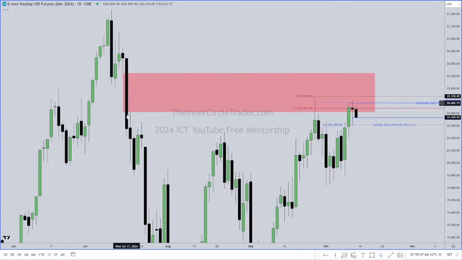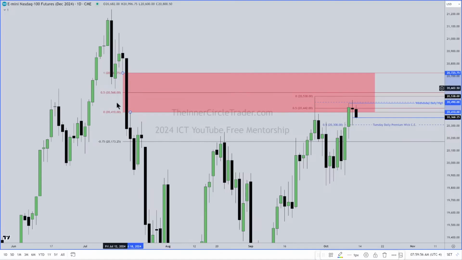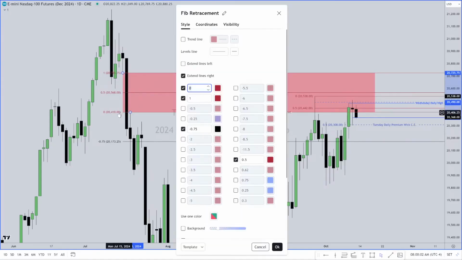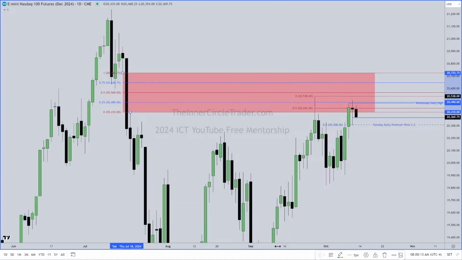Now you want to grade that. So what you would do is take your fib, put it on this candle's low to this candle's high. And this is your midpoint, consequent encroachment. This is the high, this is the low. And you want to add the quadrants here. So this will give you the upper and lower quadrant inside of a range that you're grading, or a price swing.